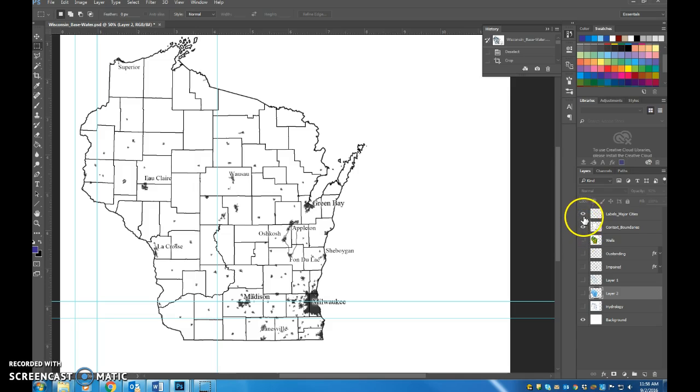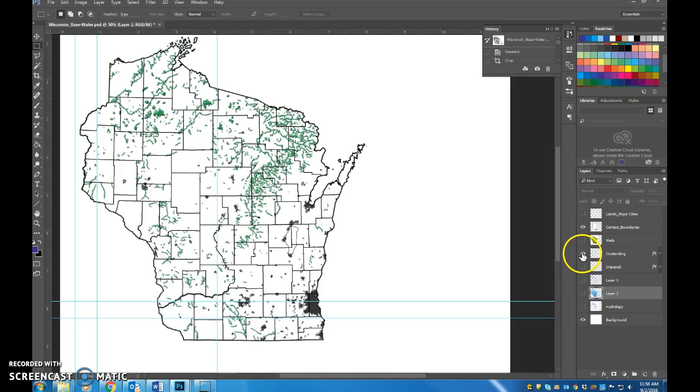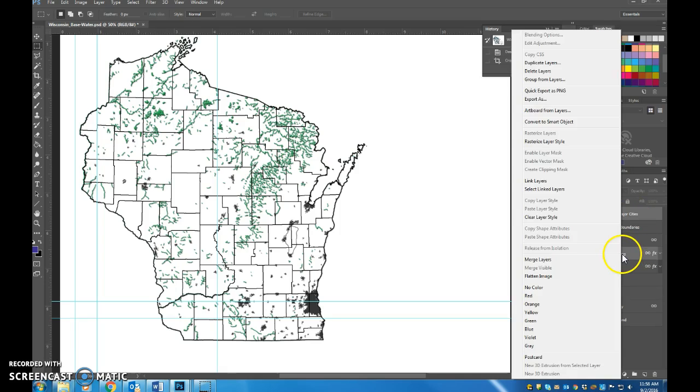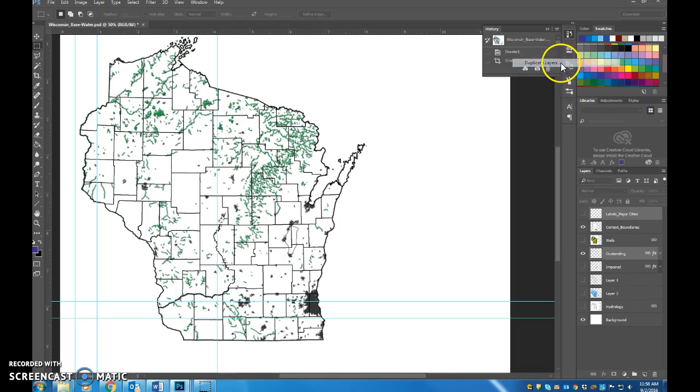If I wanted to create a legend that showed just my outstanding waterways and that state layer, the quickest thing to do is to use the control key rather than the shift key, and I can create a duplicate layer.